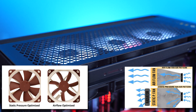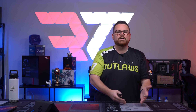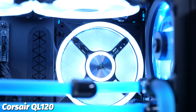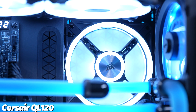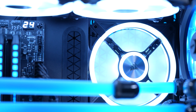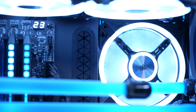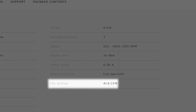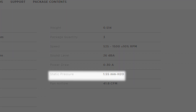These are commonly referred to as high static pressure fans and they look different from airflow fans because they're meant to move air differently, as you can see on this diagram. Now that you have your basic knowledge out of the way and understand the two most critical numbers when looking at fans, let's take a look at two of the fans we're testing in our Corsair 5000D airflow case. The first is the ever popular Corsair QL120.